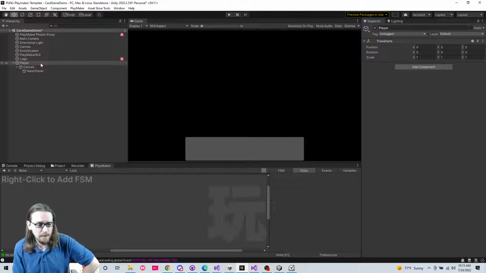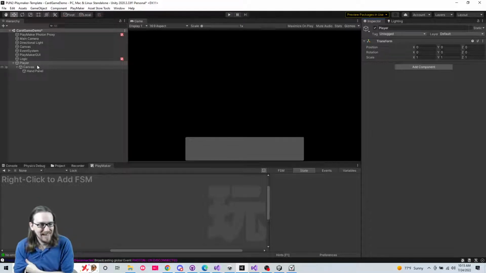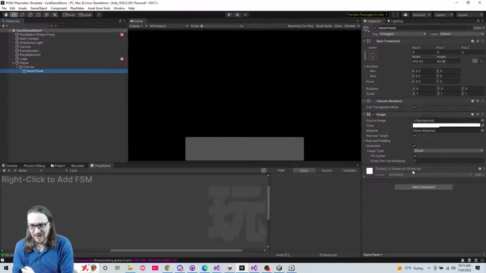All right, so when it's the player's turn, we need, let's mess with our hand panel a bit more.